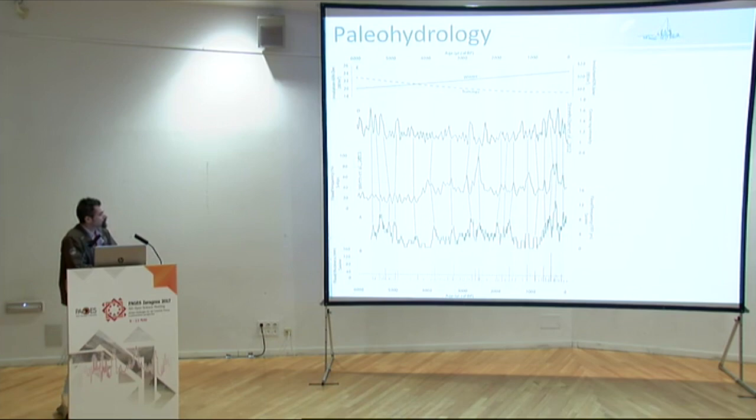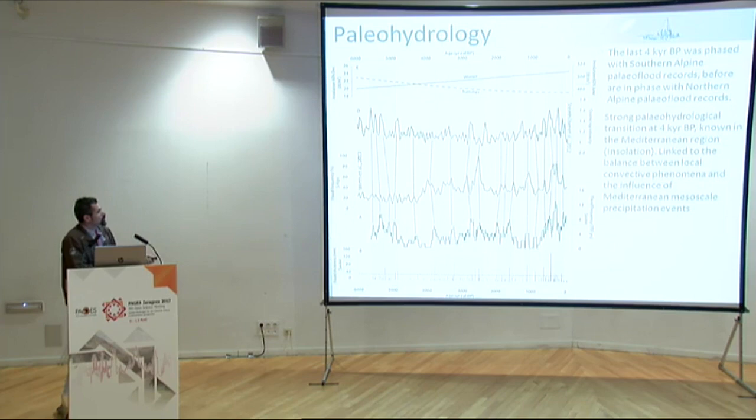And you can see that we have an interesting match with this reconstruction, that is a synthesis by Stéphanie Wirth from the transect of five lakes in the southern Alps. And you can see that the wiggles are matching relatively well, and we have this shift around 4,000 kbp that shows that we have a different pattern in flood frequency over the last 4,000 years.